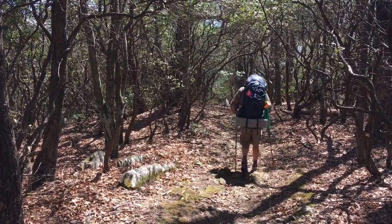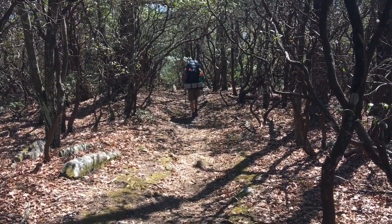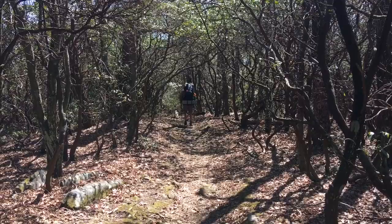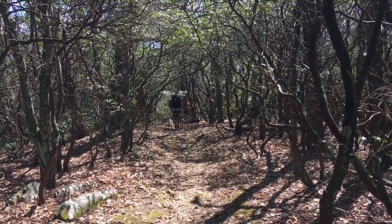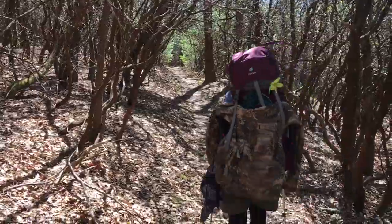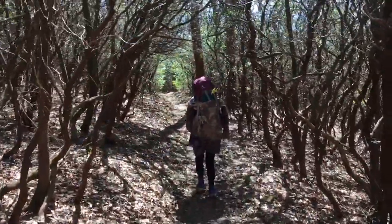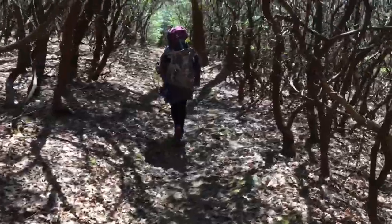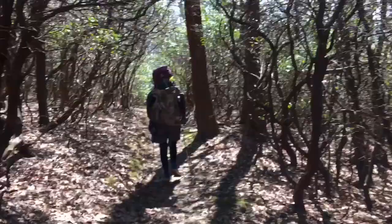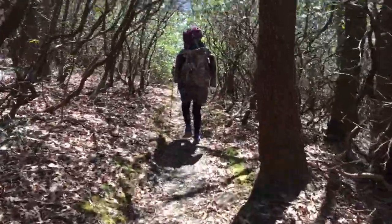Kurt's taking pictures of me so I'm gonna videotape him for a little while going through this neat area of the top of Georgia. Beautiful. The best part of the trail in Georgia is walking through the Mount Laurel and Rhododendrons. We're going downhill now to Dick's Gap and the Top of Georgia Hostel, which is where we're going to be spending tonight.